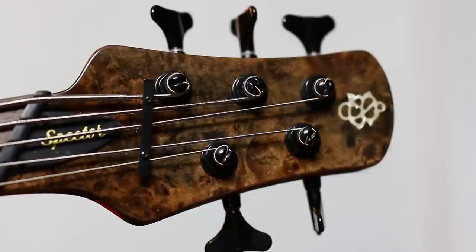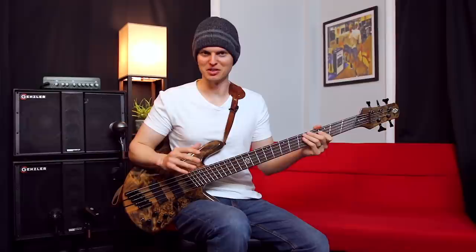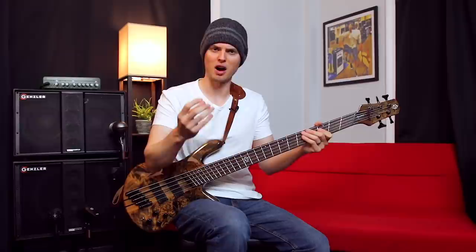And now the part we're all here for, the multi-scale. It's 34 to 37 inches and gives exceptional low-end clarity, especially if you're down-tuning. For example, in the intro I was tuned to G0 standard, which is only 3 half-steps away from a full octave below standard 4-string tuning. Still, the pitch of the lowest notes were clearly discernible.